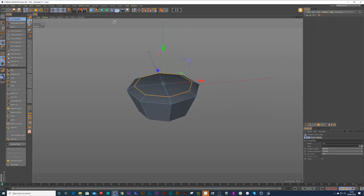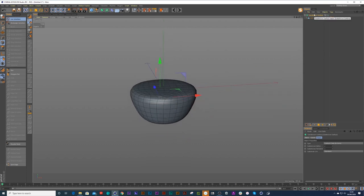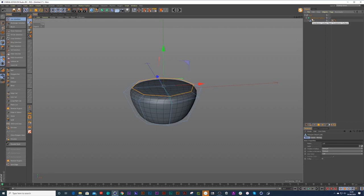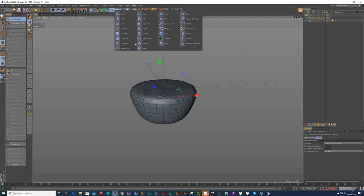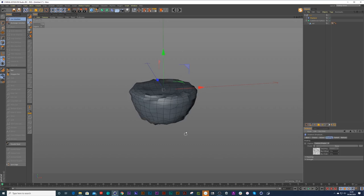I want to stick this inside a subdivision surface to give it some extra segments, then press Alt on the subdivision surface and stick this inside a null. When you put a deformer on this I want to deform with the extra segments made from the subdivision surface. So I want to stick my deformer here at the null level, not underneath the salt — otherwise it will only use the amount of segments I have inside the base mesh. I'll be using a displacer deformer and adding some noise to get the shape of the salt.